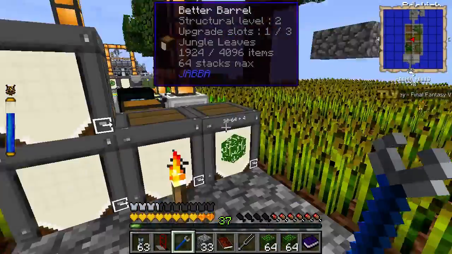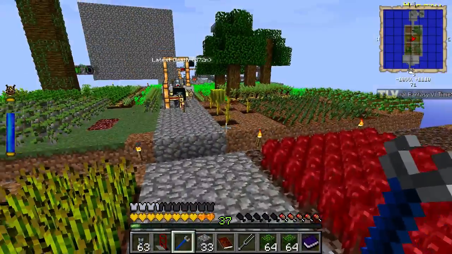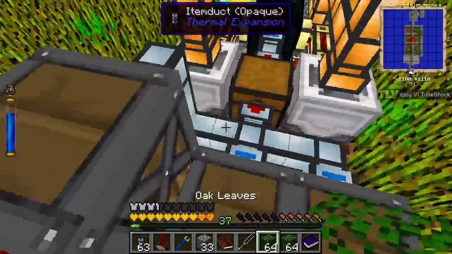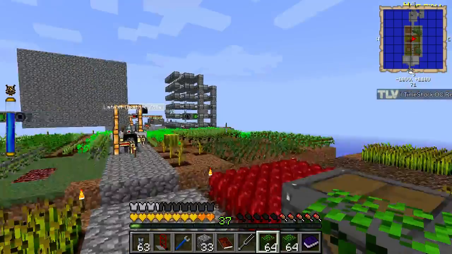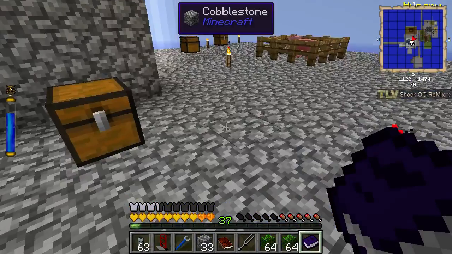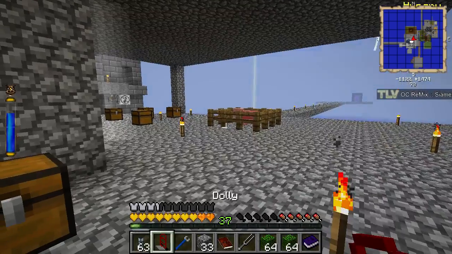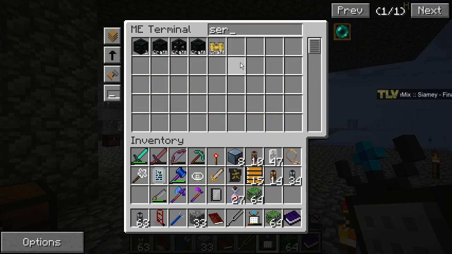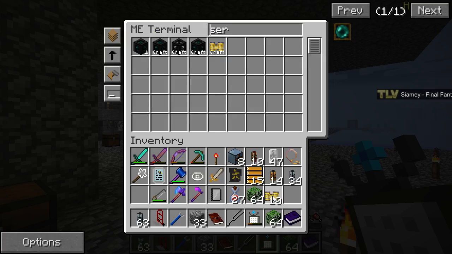Okay. That's jungle leaves. Perfect. Okay. Oak. We need a servo. Come on, quickly a servo, and then we'll fix this. Probably need a lot of servos. Let's get a lot of servos then. Servo. 10 servos. Good.